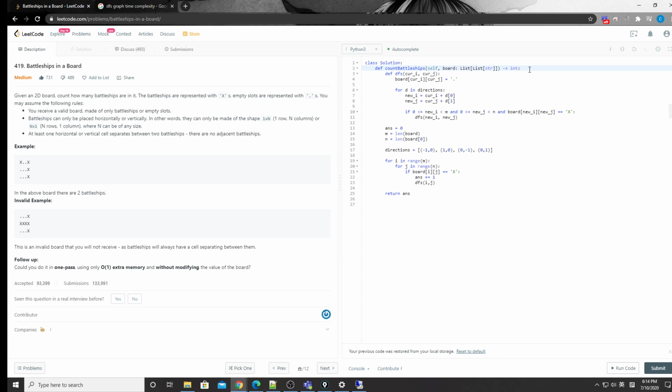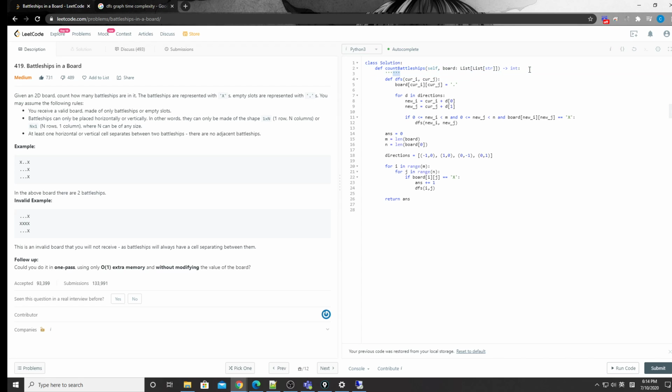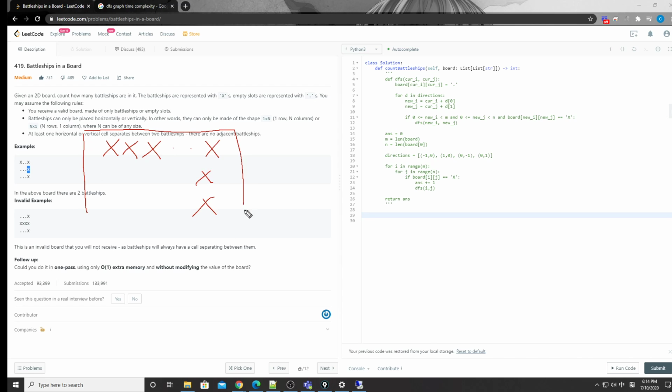I'm going to just come up with this thing. If you watch closely, I think it's kind of obvious. Let's say there's x, x, x, then dot, dot, and there's another x, x, x. Let's say this is the board here.